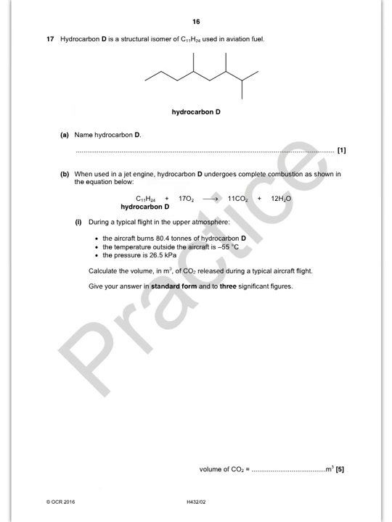Okay, so we now need to move on to question 17, and we are going to name hydrocarbon D. So let's have a look at the longest chain length. We've got 1, 2, 3, 4, 5, 6, 7, 8. So it's going to be an octane of some description, and then coming off carbon 2, 3, and 5, you've got a methyl group, so it's going to be 2, 3, 5, trimethyloctane.